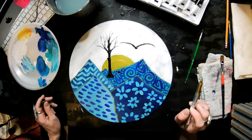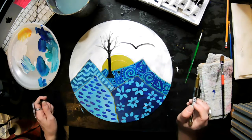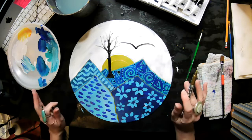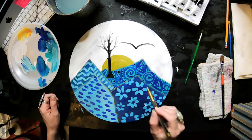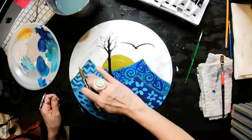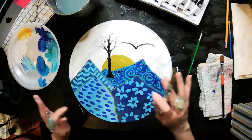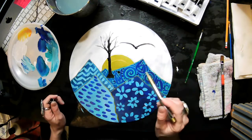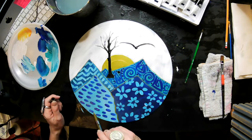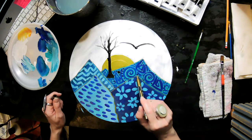Okay. So that is really beautiful. And there's a couple more options you can do. Optional: you can do a wavy line. I still have this wet paint in the center, so I'm not going to do it right now because I still feel like it's risky. But you could do, and you may not desire the look of it, a wavy line with the gold metallic marker right through the center.